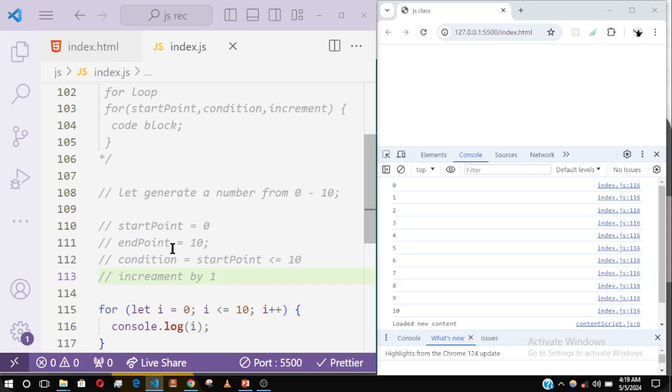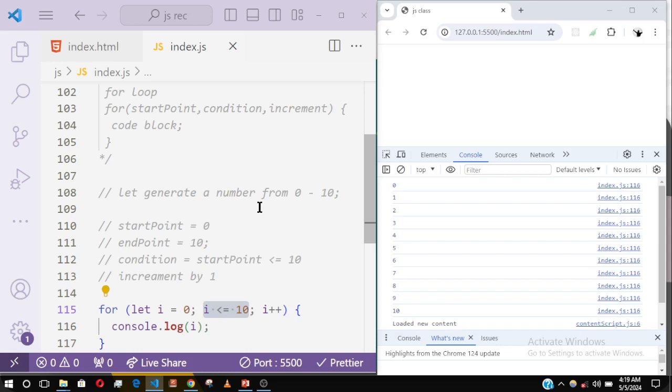Because if your condition is false, or if your condition will never end, it means your loop will run forever. This means it has the power to crash your system. This is very important because some people have said that JavaScript has crashed their system, and it's likely because of this type of loop. So be very, very careful.